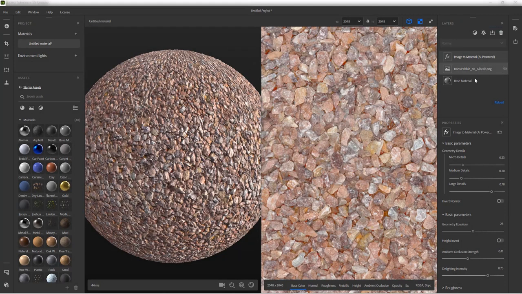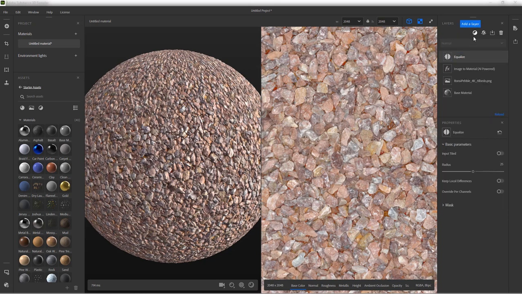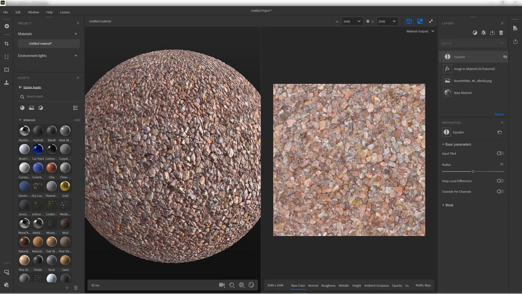Now let's start adding some filters to improve on what we have. So basically what I have right now is very, very clean. And this is not something that you see when these pebbles are in a bonsai pot for too long, right? So first thing I need to do to be able to add anything to this pebble, I need to equalize it first. And this is something that I tend to do first. So equalize, bring it over, and instantly you can see that if I go in here and do before and after in this map, you can see I have a few warm areas and a few cool areas, and it really nicely unifies that for me.